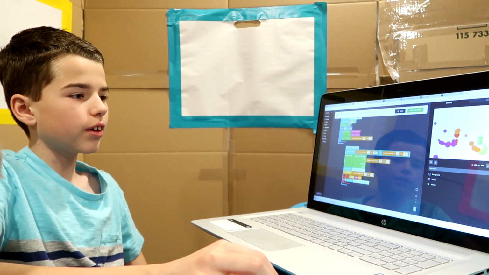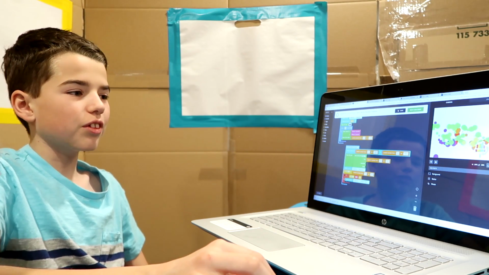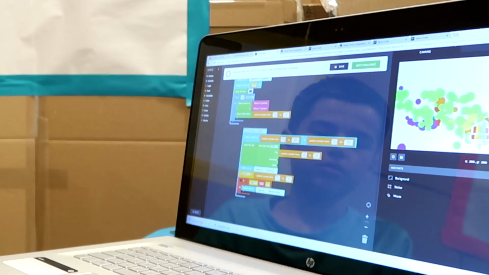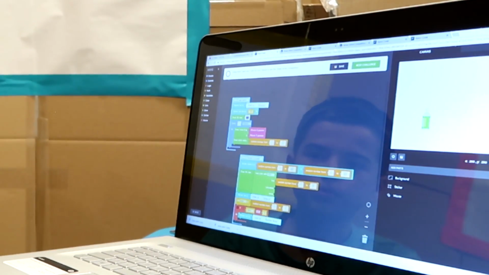Okay, let's do the very last part of this. You're almost done. Okay, so now if you click it, it's all done. Let's see how many times we got to click it before the rainbow roller shows up. Oh, there it is. Awesome. So you've completed level 2. That was actually pretty easy to complete, wasn't it? Look at all that code, and you were able to do that in like 2 minutes.